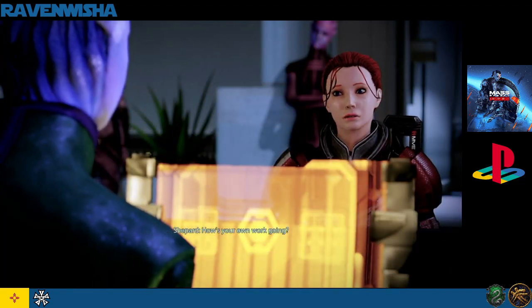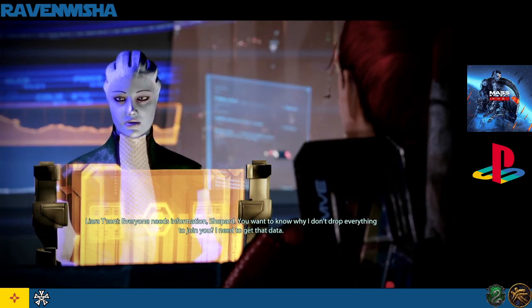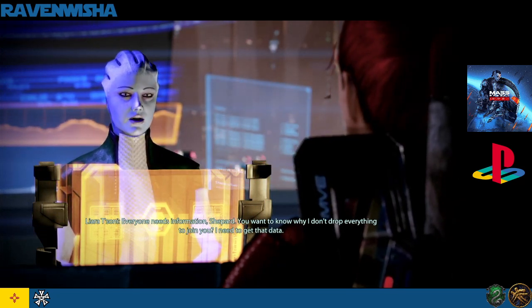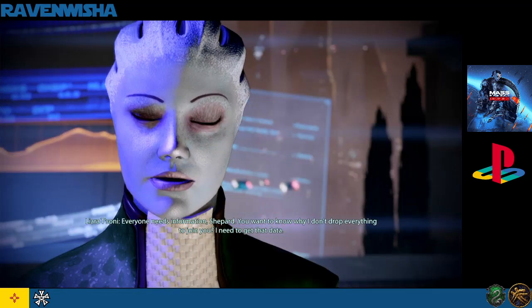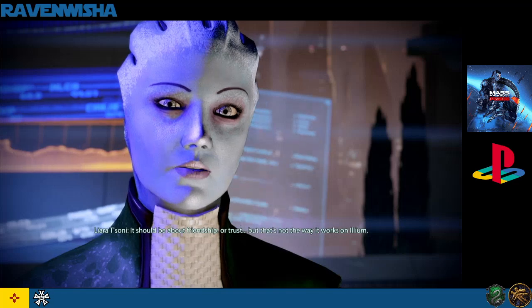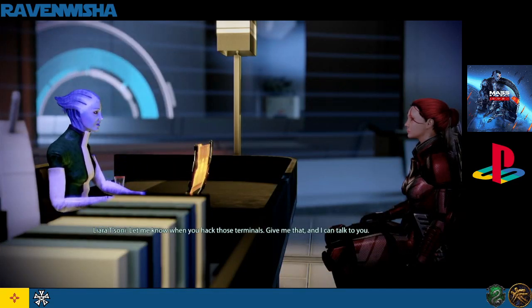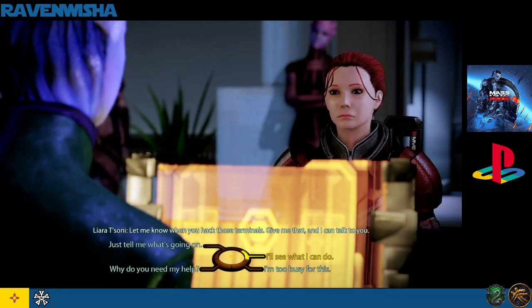How's your own work going? Everyone needs information, Shepard. You want to know why I don't drop everything to join you? I need to get that data. It should be about friendship, or trust. But that's not the way it works on Ilium. Let me know when you hack those terminals. Give me that, and I can talk to you.